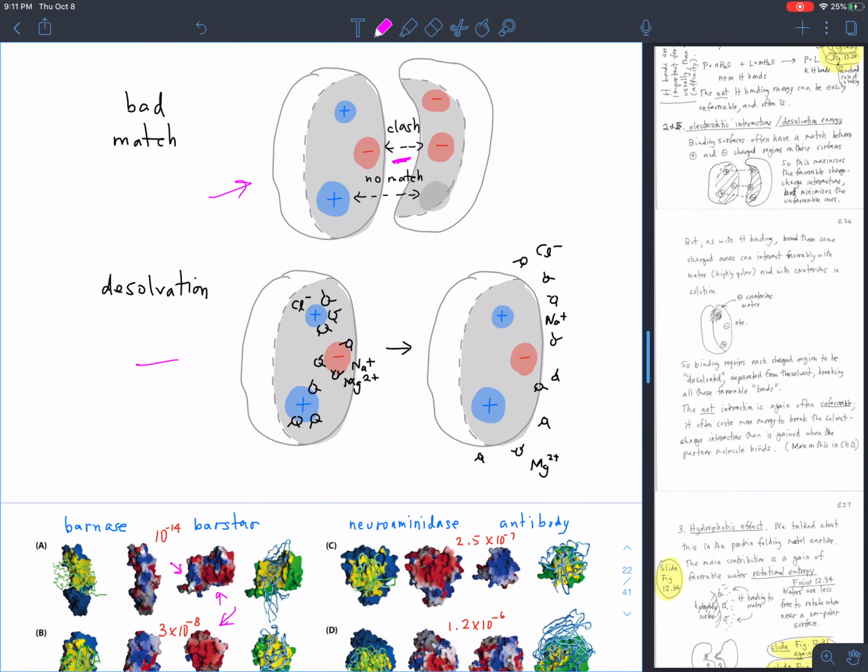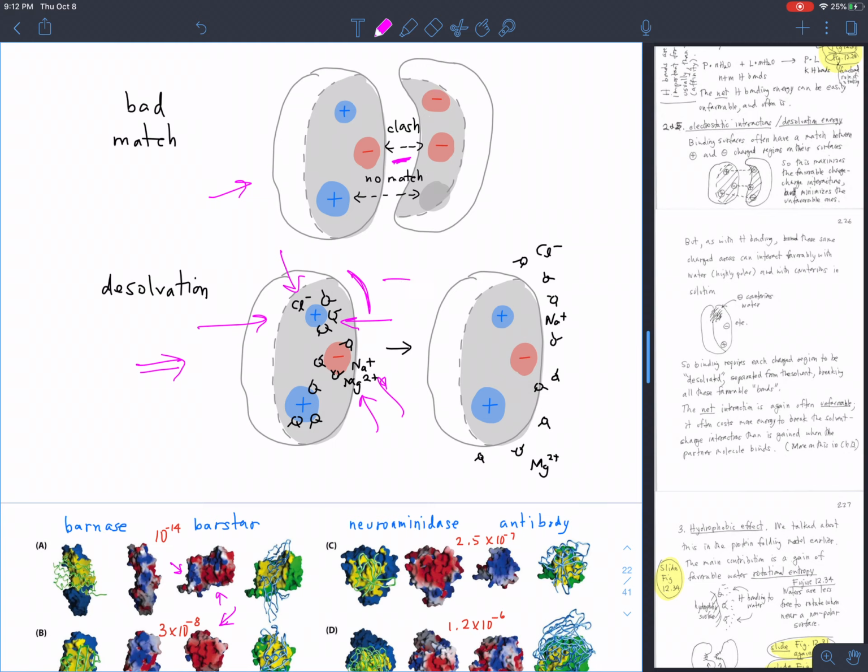But just like with the hydrogen bonding, there's a price to pay for that. And that price comes from the fact that charged groups like amines, charged amines, or charged glutamic acids, negative glutamic acids, or something like that, are also very attracted to water, or to counterions like chloride, or magnesium, or sodium. Anything charged in solution, or anything polar in solution like water molecules, are also very strongly attracted to charges.